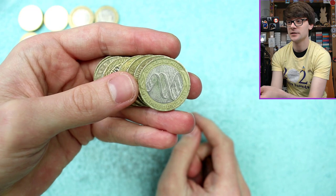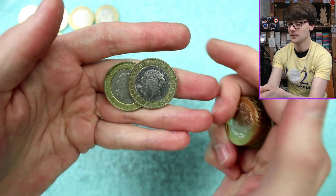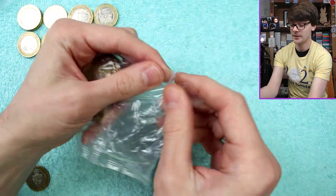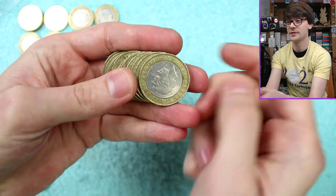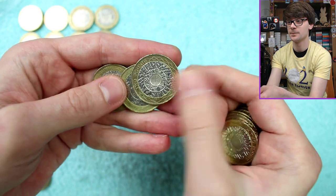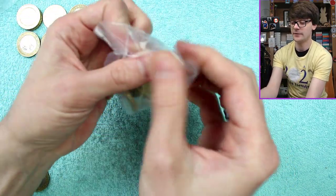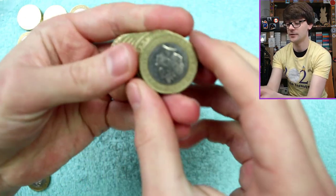DNA Double Helix, a lovely intricate design, but another fairly common one. It does seem a coin or a set will do very well, and then the next year it's followed up with massive mintages, which then struggles to sell. But fingers crossed, maybe they can find themselves a sweet spot so that collectors can all get what they want and add a bit of value to the purchase potentially, but who really knows? You never can tell.